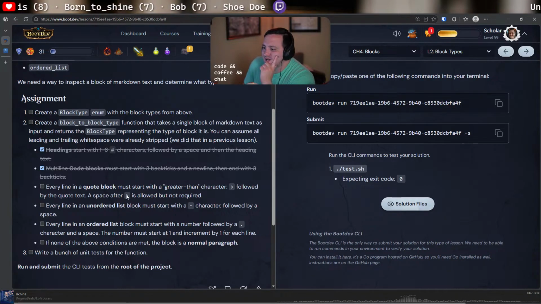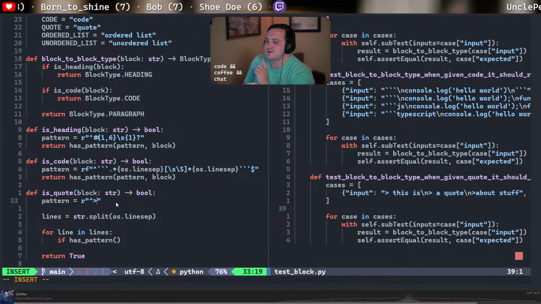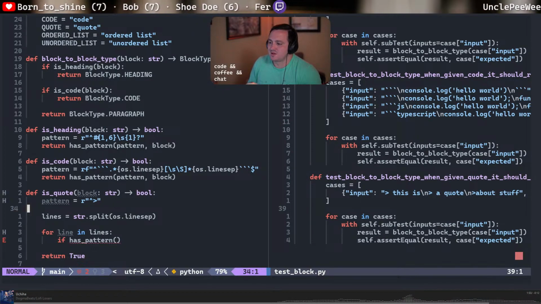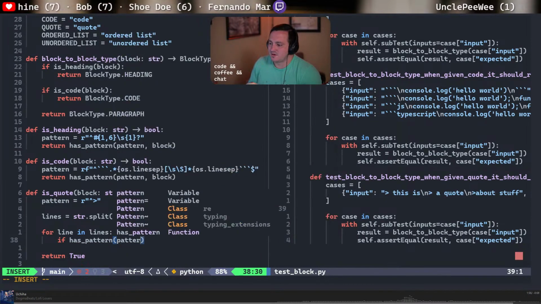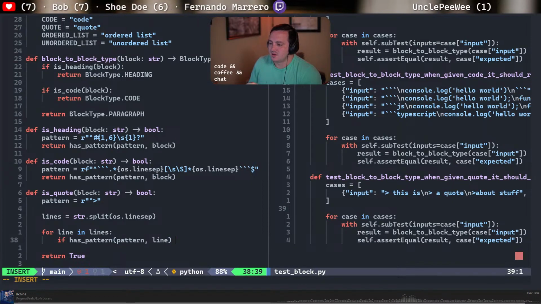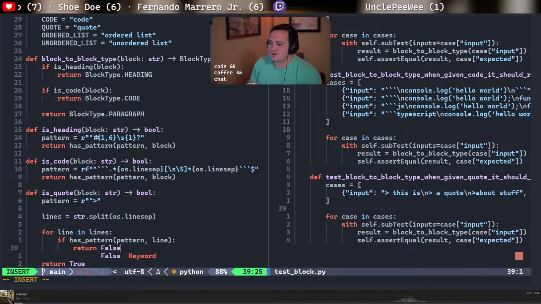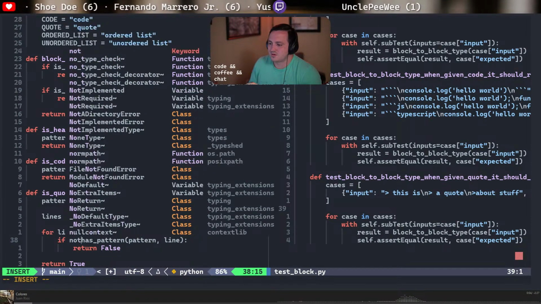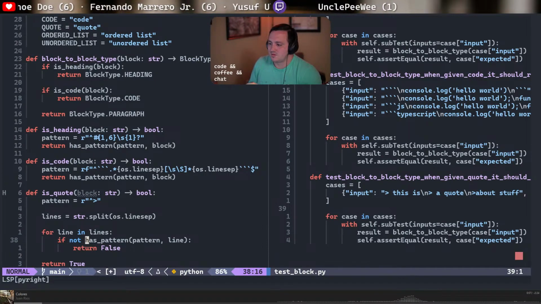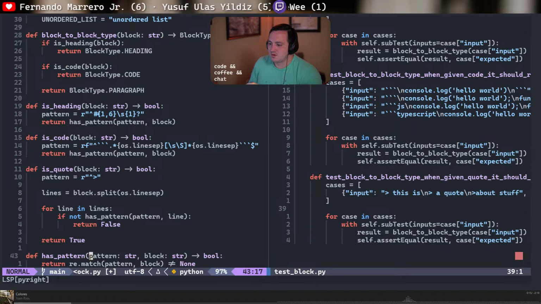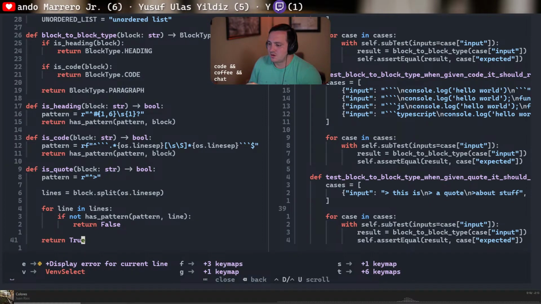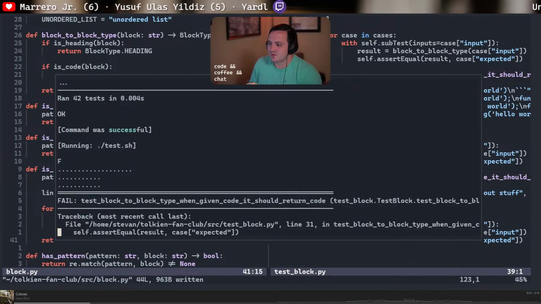So I think we could just check if it starts with this. So let's just do that. As long as it starts with this, then it's good. So if pattern, line, or oops, then we need to return false, or if this is not true, then we need to pass in what's failing?